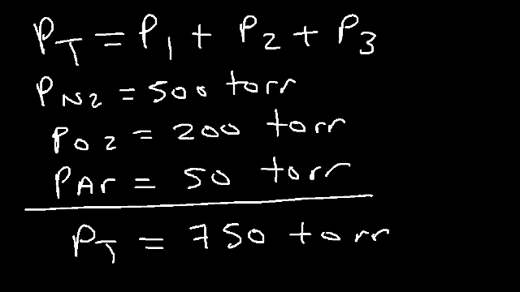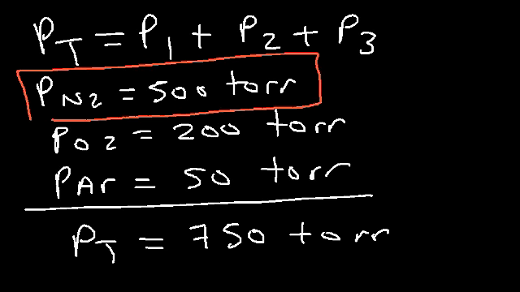So you might be wondering, what is the difference between total pressure and partial pressure? The partial pressure of N2 is basically the pressure exerted only by N2 molecules. The partial pressure of O2 is the pressure exerted only by oxygen gas molecules. The total pressure is the pressure exerted by all the molecules. So it takes into account the collisions caused by all three of these molecules in the container. Whereas the partial pressure is related to the collisions exerted by a specific molecule or substance in this sample.